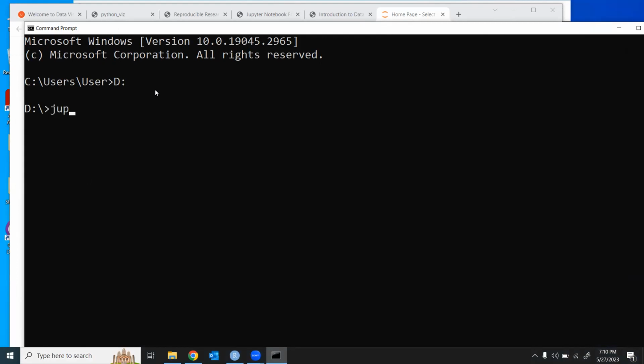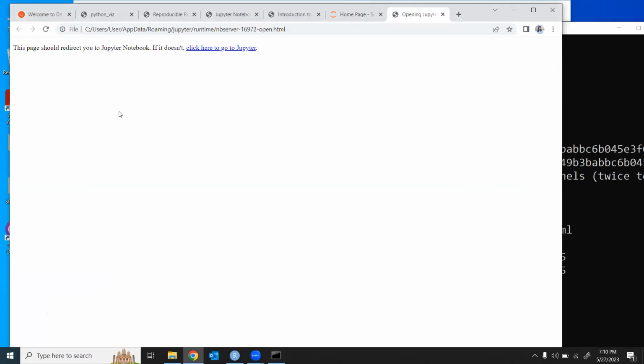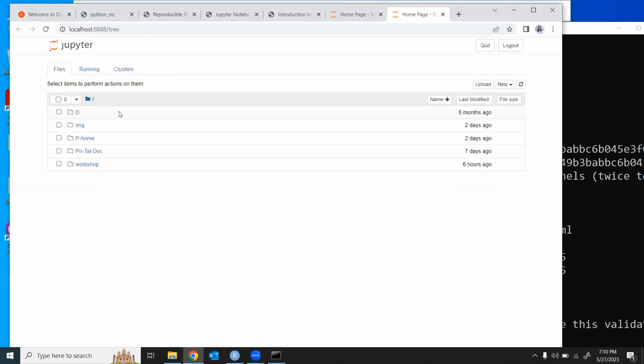Then you can just type Jupyter Notebook, and it will again open the Jupyter dashboard. Now you can see all my files and folders that I have on my D drive.